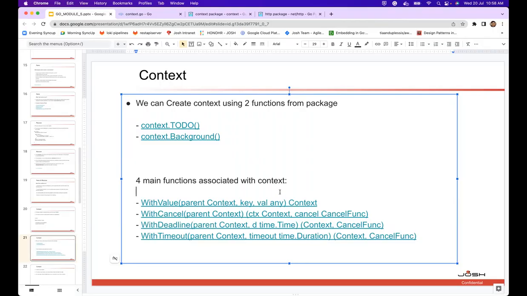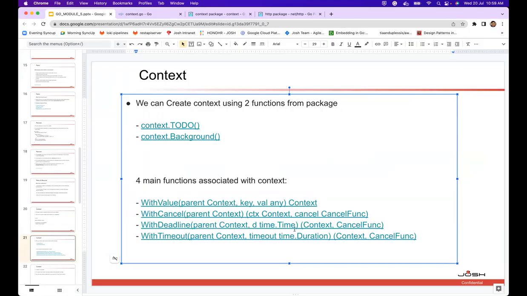Just like I sent a burger and I wanted a tomato slice in it, in the case of a request, I'll also mention the key value pair, whatever value I am assigning against the key. So if I want to have the request ID attached in my context, I will use the key as request ID and I'll assign the value of the request ID in the context, and it will create the new context out of it. So this newly generated context will now have this key value pair within it.